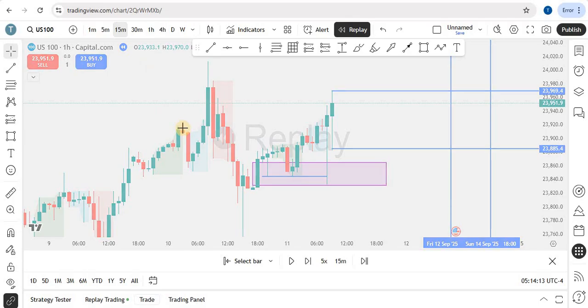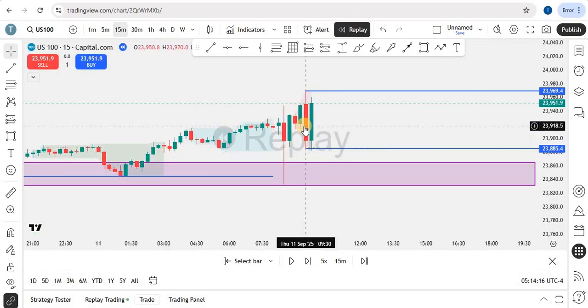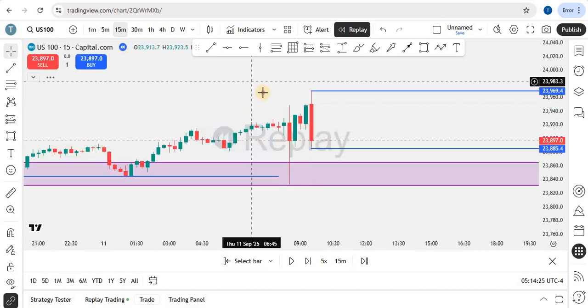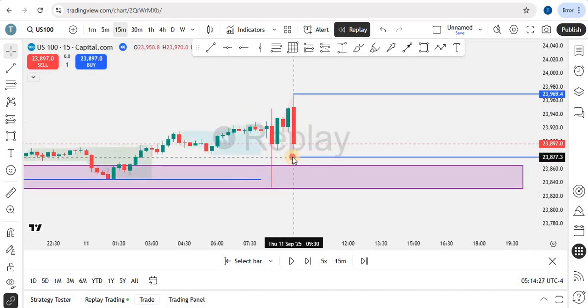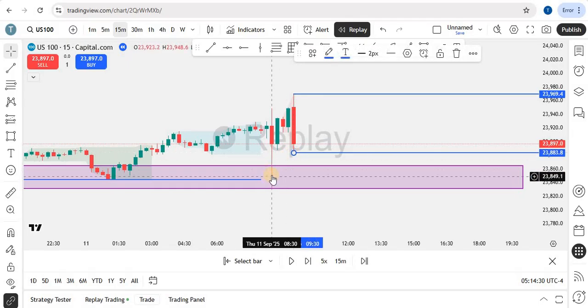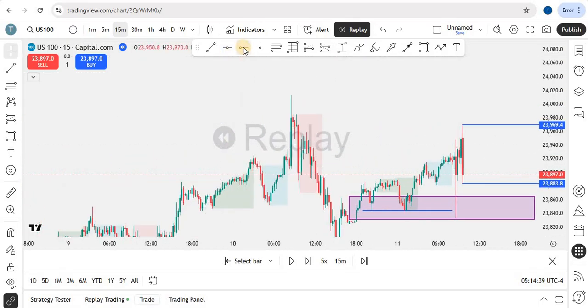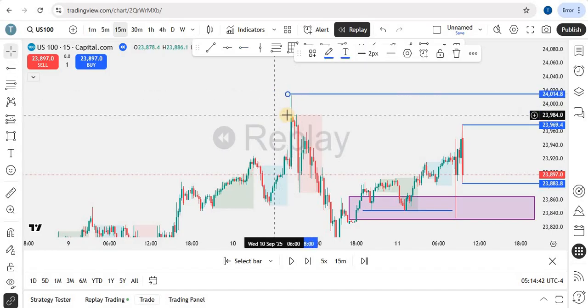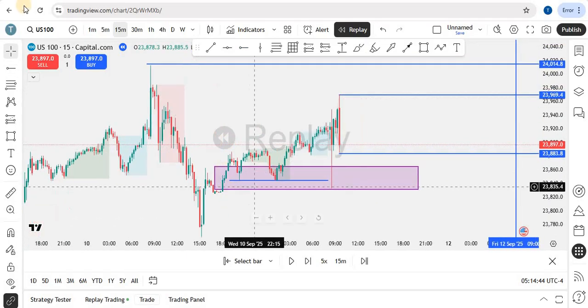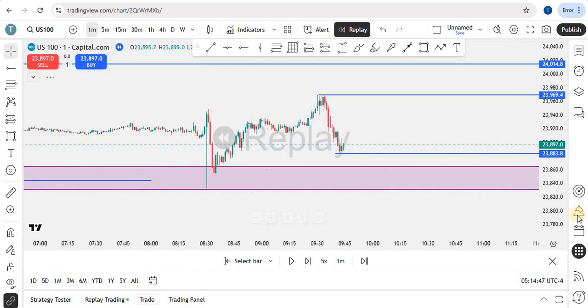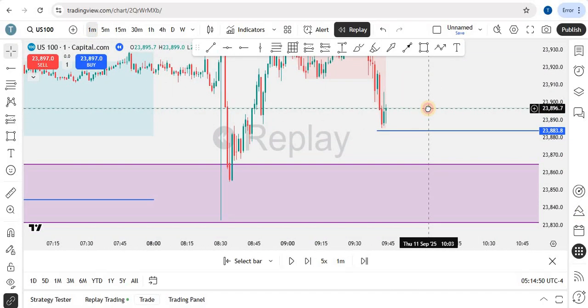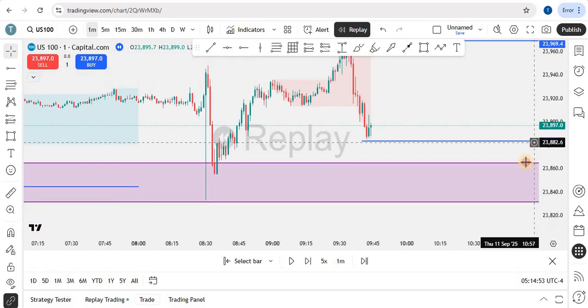So what we have to do, we go to the 15-minute time frame, and every day the 9:30 to 9:45 candle, we have to mark out the high and the low. Okay, let me go back more. Okay, high and low, we are already respecting this fair value gap, right? And we are bullish, so we also have an area of liquidity above the previous day high, right? So what we will do then, we will go to the 1-minute time frame and wait for our model to be created.